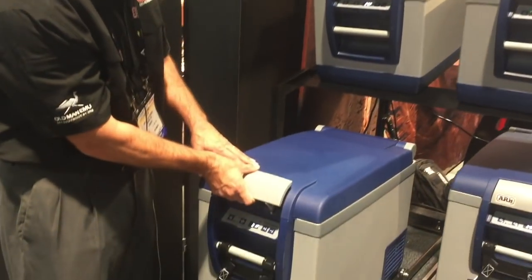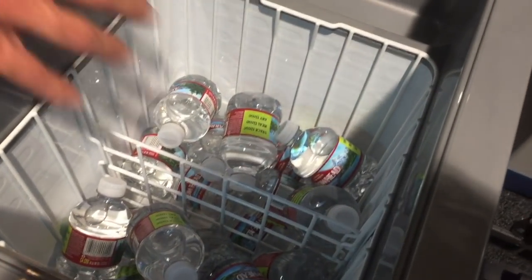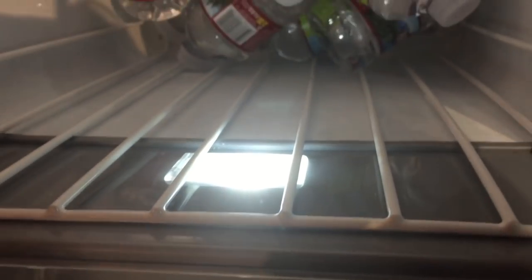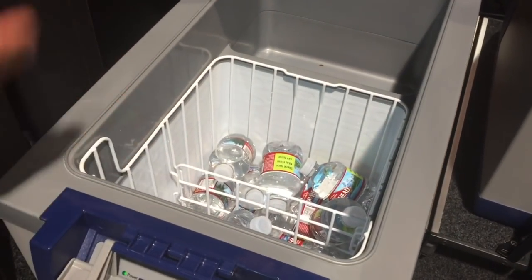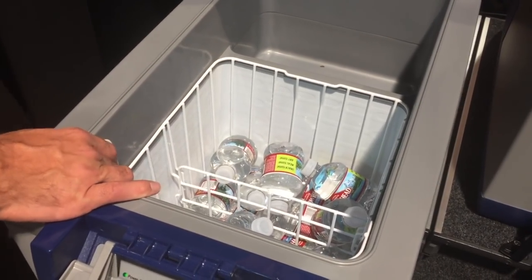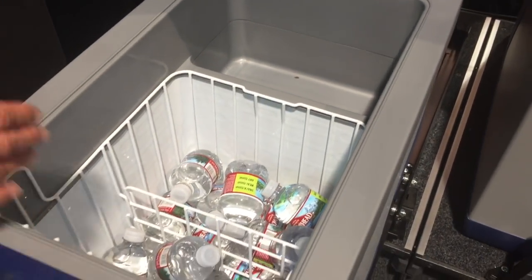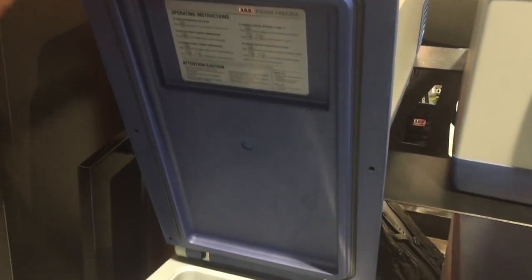Diving inside the fridge: as you open it up, you have an LED light on the very inside, which you can see. The reason we place it there is so that the light shines into the compartment and not into your eyes when you open it up. There is also a removable basket, so at the end of a trip you can take everything out and put it right into your fridge or wherever you're transporting your goods. We also have what we refer to as our dairy compartment, which sits above the compressor underneath the unit inside. To help keep the temperature constant, we have a butyl rubber seal that helps seal the inside contents.